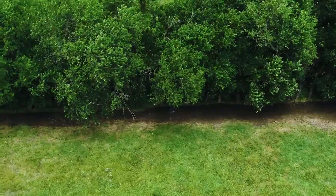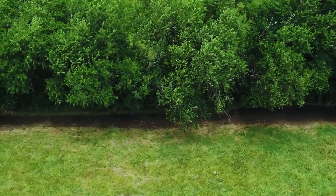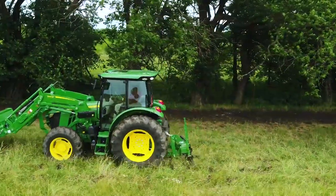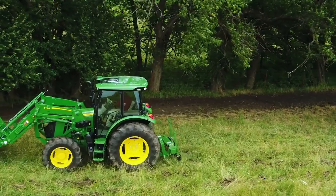It's early spring, and we'll be working along the edge of this hay and cattle pasture in southeast Kansas. This area has fairly thin topsoil and fairly low annual rainfall, so we'll be pruning the tree roots closest to the surface, which are most likely to rob the grass of valuable moisture.